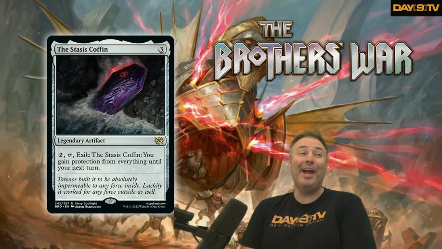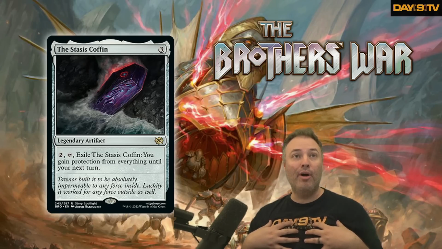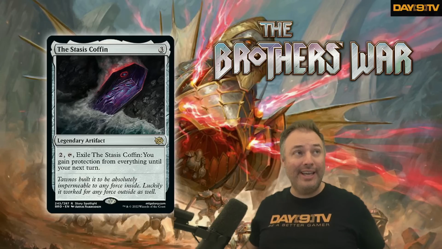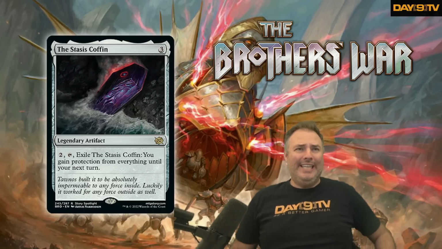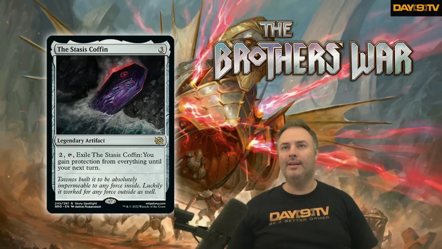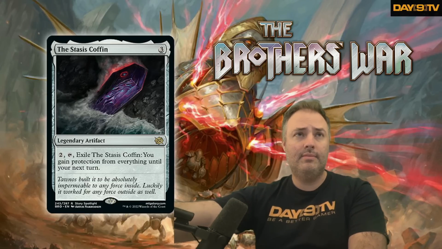I'm sorry. Did I not say that I was going to be doing a Turbo Fog list? Did I not say this clearly yet? Ooh, yeah. Wow, this is even better than a fog effect. This is a stasis effect. The Arbiter is casting stasis on us. It's the good stuff. It is a legendary artifact, which makes sense. You don't want to have a stack of these.